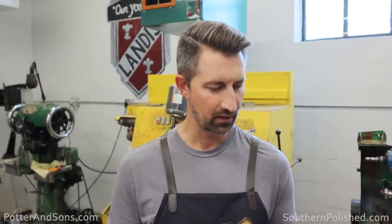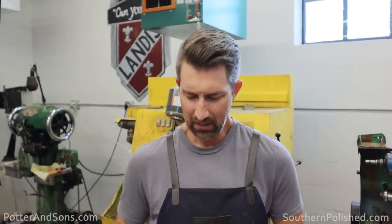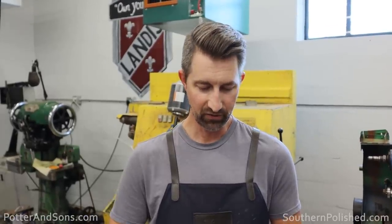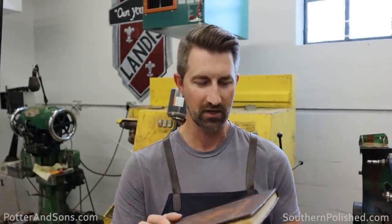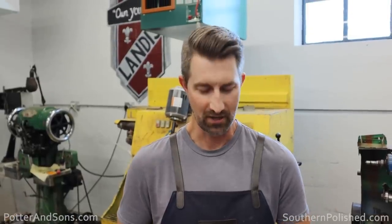But it's so cool. We were going through them, and they talk about everything you could really want to know about repairing shoes. So I want to read over these, and if you guys are ever looking for books on how to repair shoes, then definitely check these out. Again, Repairing Shoes by Henry Karg, K-A-R-G. But again, really sweet people out there. We really appreciate her doing that. It was very thoughtful. So anyways, let's get these heels stuck.